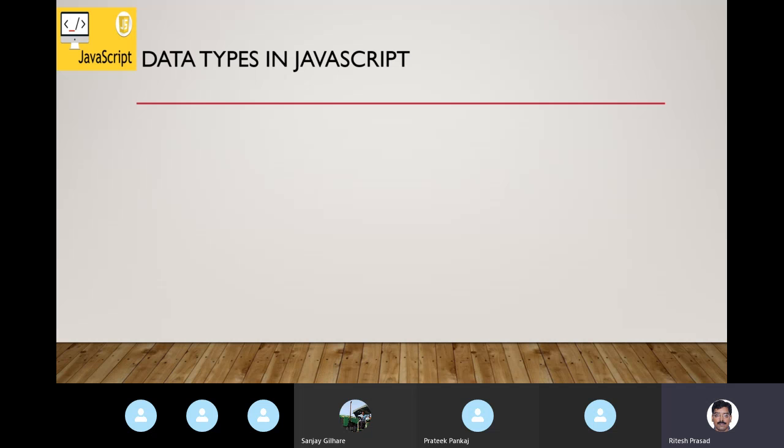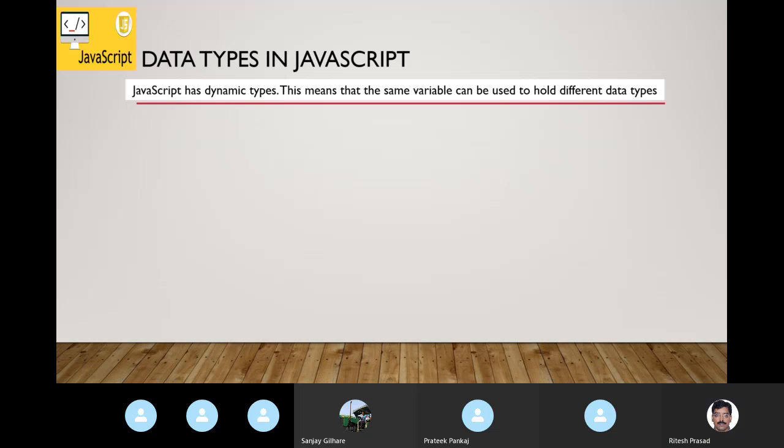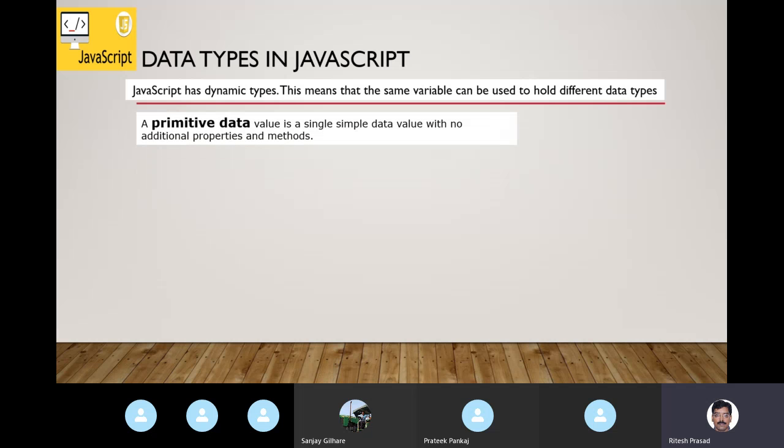Okay, so let's take a look at data types possible in JavaScript. As I was explaining, JavaScript has dynamic types. That means the variable's value can hold different data types, and the type is detected at runtime. A primitive data value is a single simple data value with no additional properties and methods.